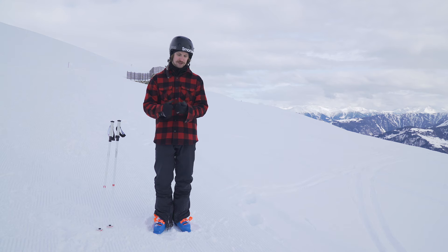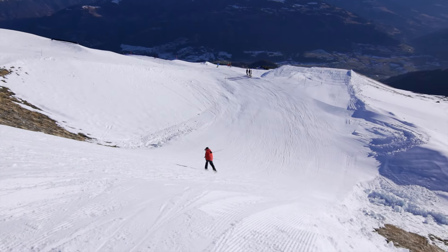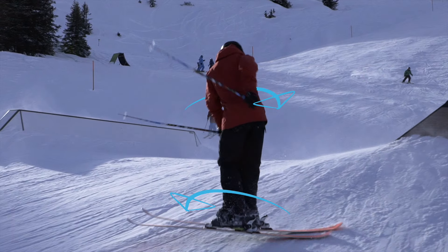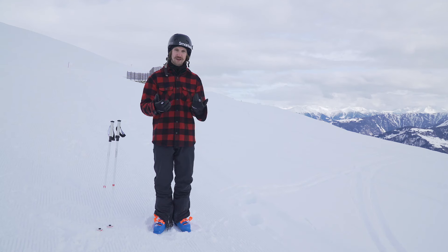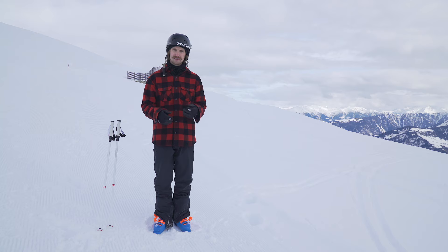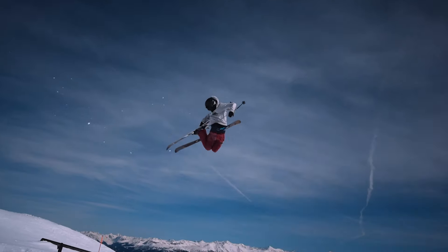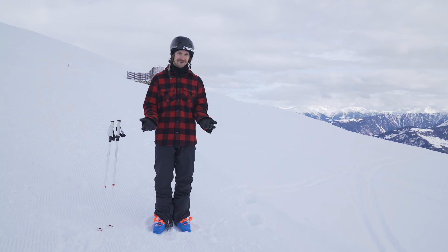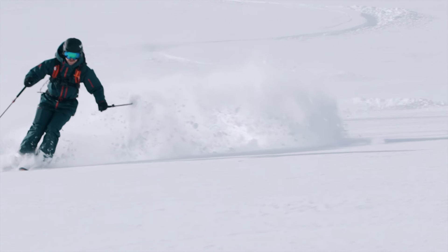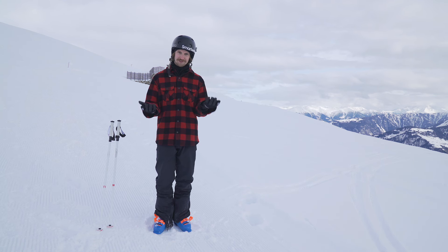If you understand this, you can save an over-rotated spin and under-rotated skis - land perfect. You under-rotated your spin? Rotate the skis a little faster, land perfect. You jump on a rail, you can use it. You're steady, you don't need to lock, and you can still go off straight. You can just do it because it looks rad - do a spin, do some shifty in it. Go mogul skiing, you'll use it. Ride powder, you'll use it. Basically, you use it all the time if you know how.